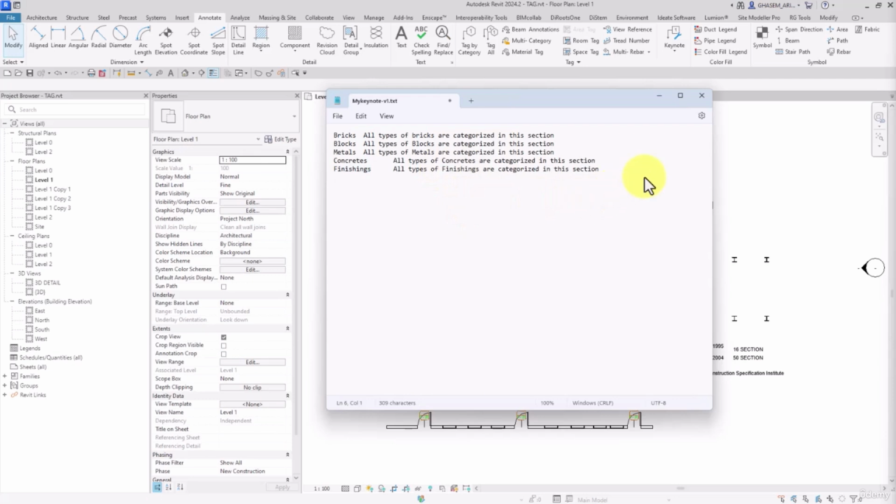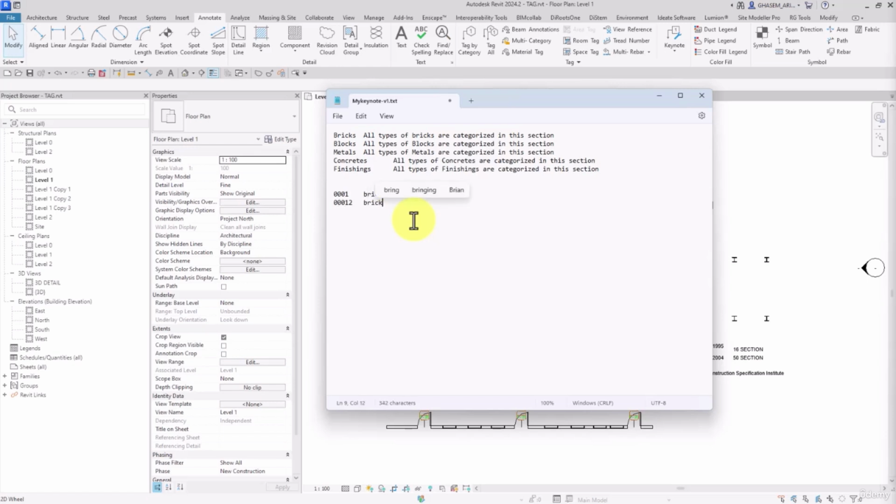Okay, afterwards in the continuation we're going to add the titles. For instance, let me start from a number like 301, press tab, then brick, again press tab, brick 1, then I specify bricks for the headings, then enter to the next line.